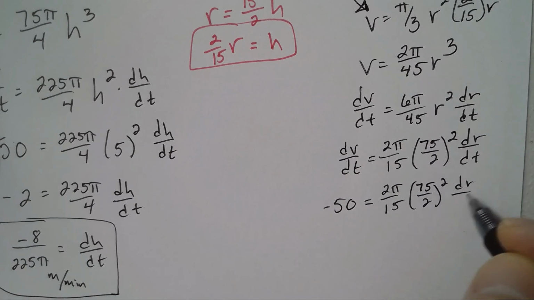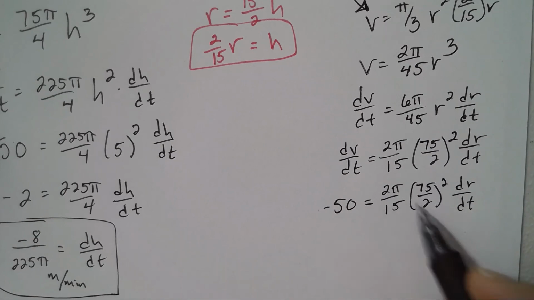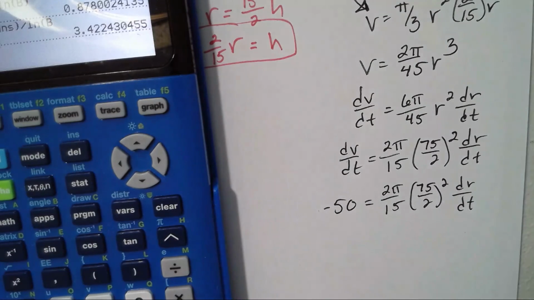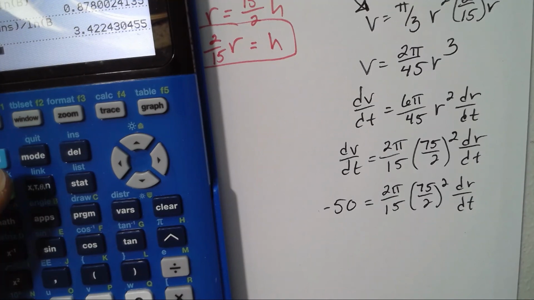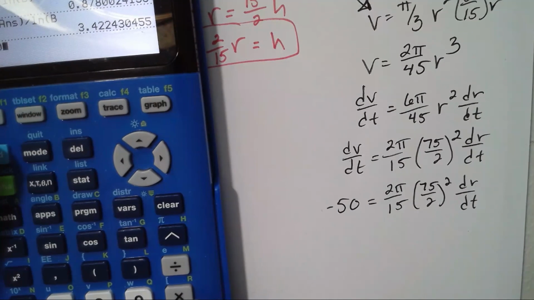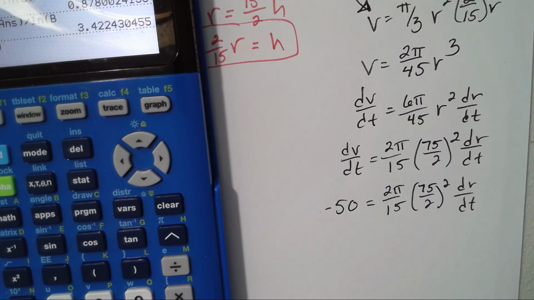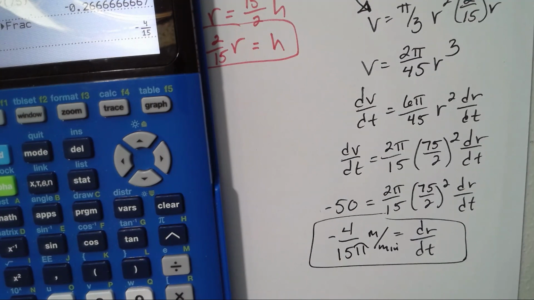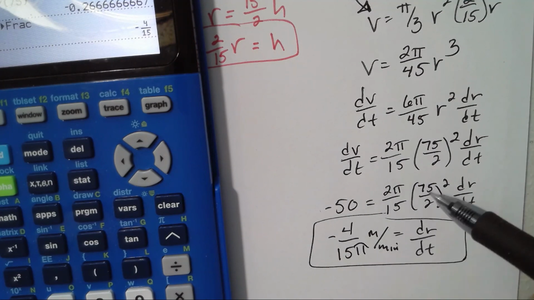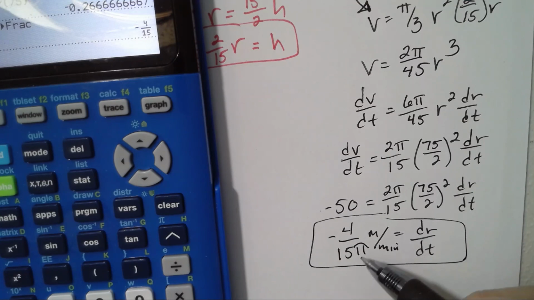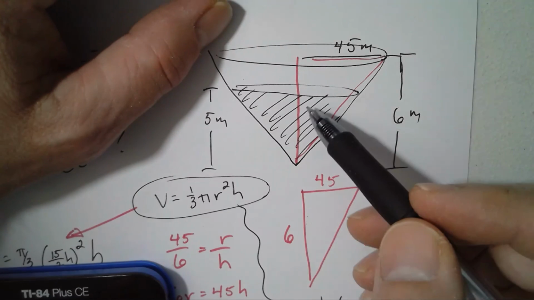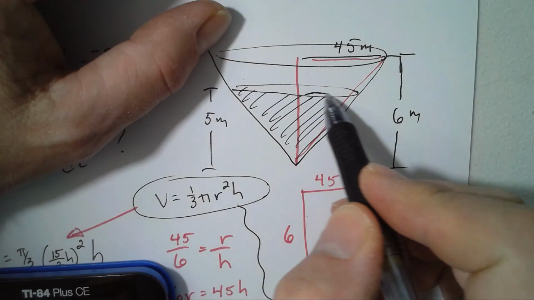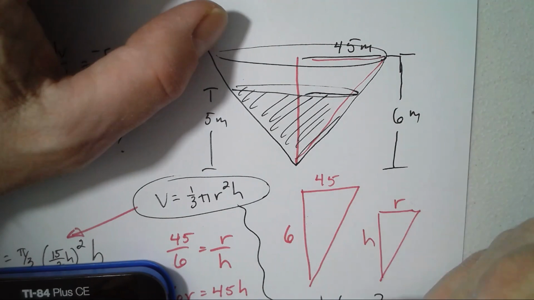I think I'm going decimal, that divided by that, just on our calculator. I'll pause the video and then tell you. I couldn't help myself, I had to leave it in terms of pi. So divide, multiply, and so on. dr/dt is negative 4 over 15 pi. It makes sense that we get a negative because the water is draining out of the tank, so my radius is getting smaller and smaller. So our dr/dt should be negative.